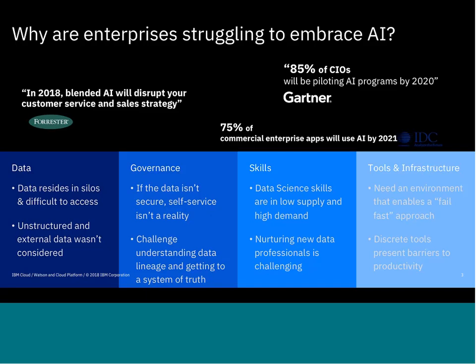There's a huge amount of growth that's taking place and driving the need for data science skills. They're in incredibly low demand. And so what can we do through technology to start to lower the entry point into becoming productive with data science and AI, in spite of those low skills?